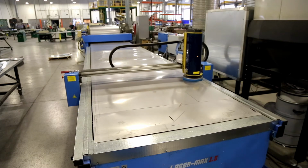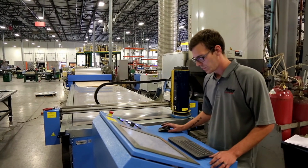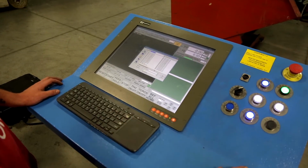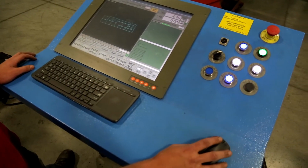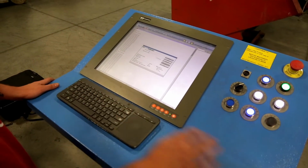In the past, our interface between plasma and downloading has been a little clunky. The interface out in the shop with the new machine is much more seamless. The operators seem to enjoy the nesting capabilities a little bit better. I haven't had an opportunity to actually sit there and run it myself, but just the visualization, the touch screen that they have, that side of things is so much better.